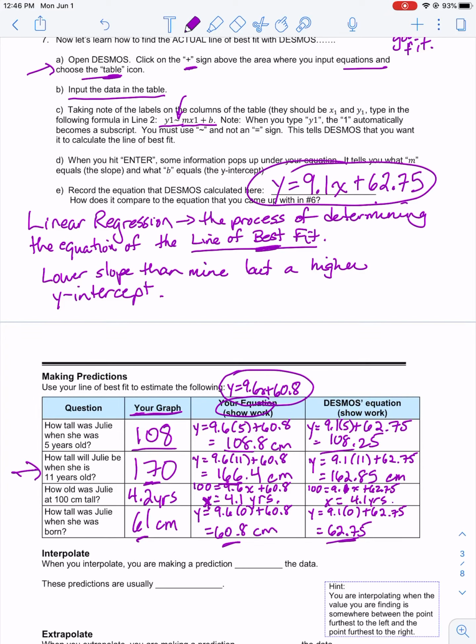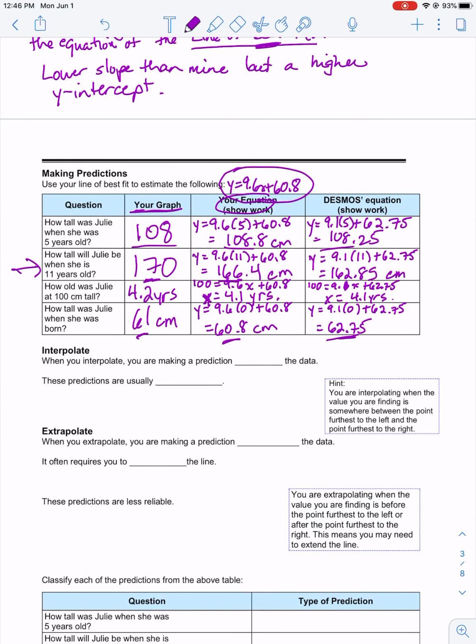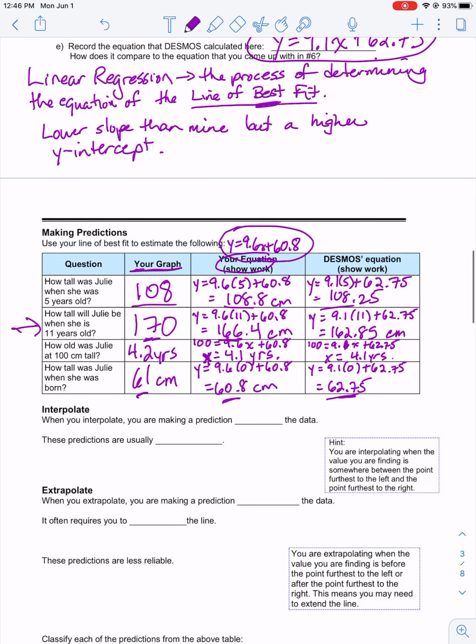All right, this is the last video of lesson 6.1, and it's on investigating scatter plots. So we just ended up making some predictions based on our lines, the graph of the line of good fit, our equation of our line of good fit, and then the equation of the line of best fit. When you use your equation or your graph to make predictions for values that you don't know, that's called interpolation or extrapolation, depending on what you're doing.